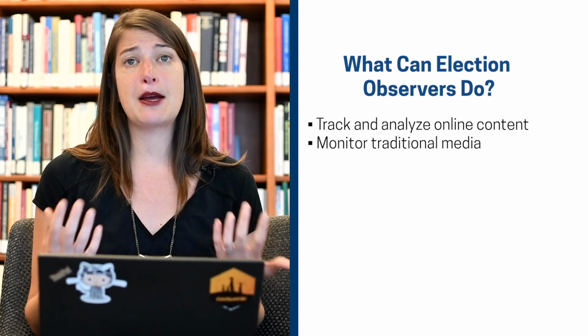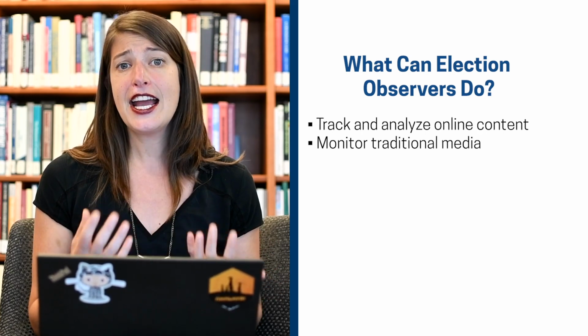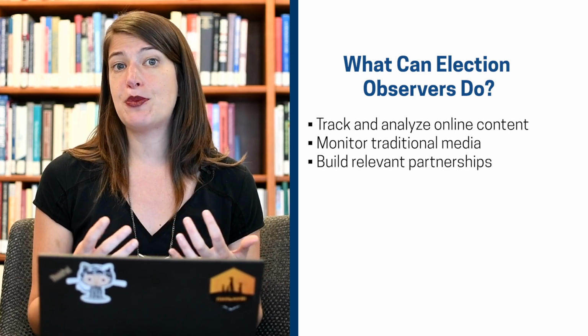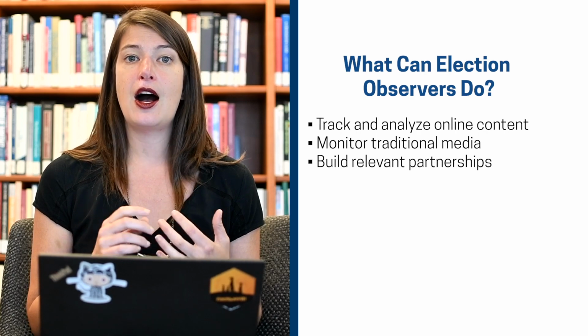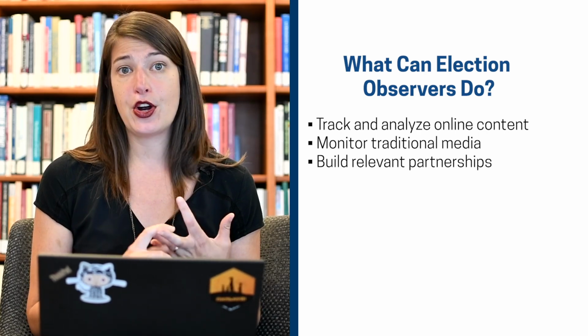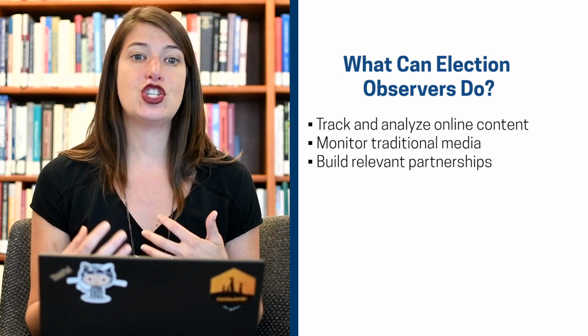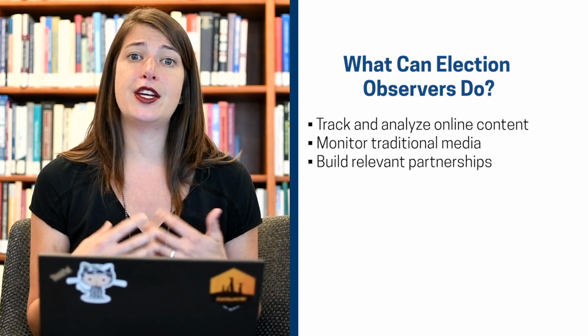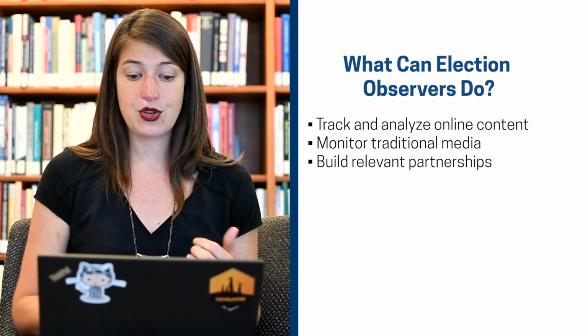If a group lacks the capacity or resources for a robust social media monitoring effort, they can consider building relationships with other civic tech groups or media monitors or fact checkers who may already be working in this space. That way, you can exchange information and make sure that you're still considering this issue as part of your broader electoral analysis.